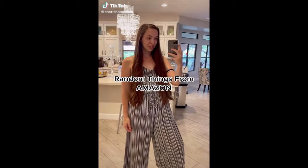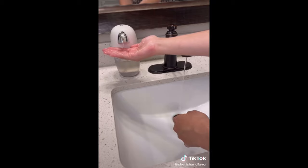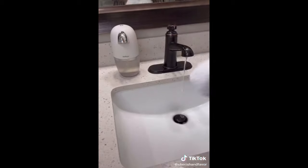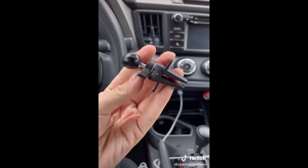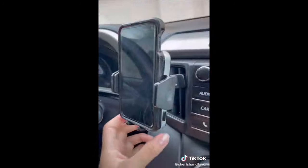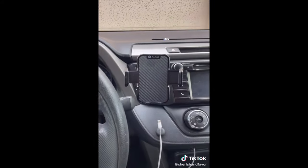Random things from Amazon. We're starting off strong with this hands-free portable soap dispenser. I filled it with my favorite soap plus a little bit of water to help it flow easier, and it dispensed the perfect amount. It charges in just a few hours and makes me feel all fancy. Next up is this phone mount for your car. You clip this thing into your vent and it holds any style of phone. It even came with two different mounts to make sure it fits any type of vent your car may have. You just push the button on the side to release, and it even came with this little cord holder.